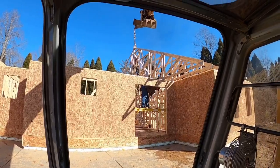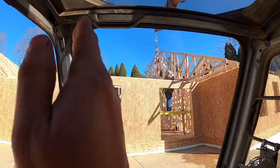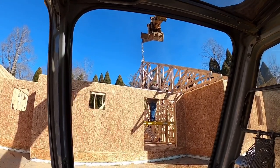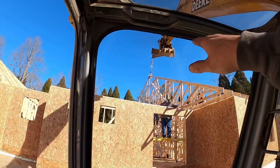You've probably already noticed by now we've had a couple different truss changes in there, but right over here over top of the living room now we're going to start hammering down through there pretty quick, hopefully. But man, the last three or four times I've set trusses, you guys have seen the videos, I have done them with the Volvo, and this machine is so much better. The controls are so much smoother. It's not as fast, which is good in this situation, but just so much more controllable. But the big thing is this machine has got 12,000 hours on it, and this thing doesn't hardly bleed off at all. So whenever I swing up there and set a truss like this, it'll stay there for 15-20 minutes.